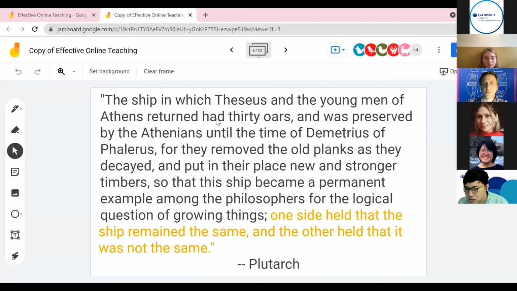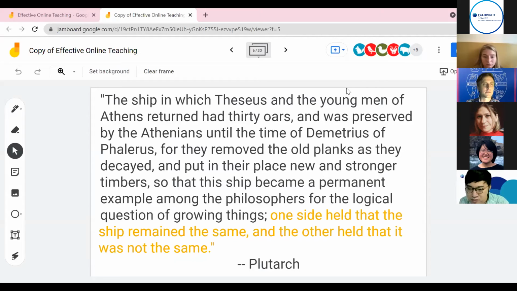The ship in which Theseus and the young men of Athens returned had 30 oars and was preserved by the Athenians until the time of Demetrius of Phaleris. For they removed the old planks as they decayed and put in their place new and stronger timbers, so that this ship became a permanent example among the philosophers for the logical question of growing things. One side held that the ship remained the same, and the other held that it was not the same.